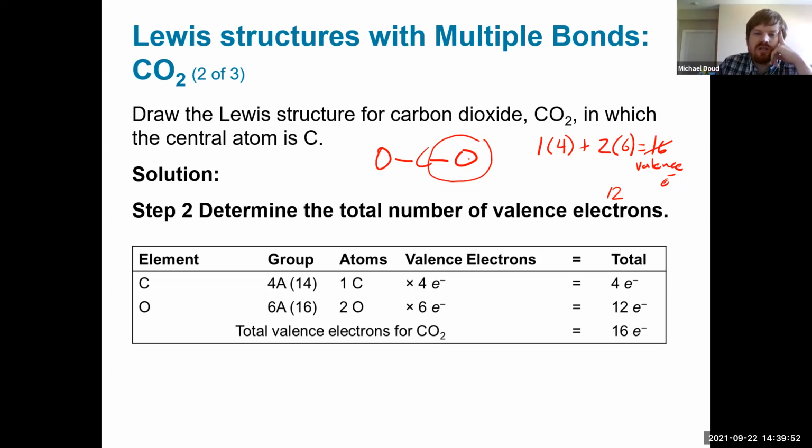So this oxygen here has this one bonding pair that we put here, and then nothing else. So it's got 2 electrons out of its total octet, meaning that it's missing 6 electrons. In order to give it an octet, what we're going to do is give it 2, 4, 6 more electrons. Now we have to take that from our total here of 12, and that leaves us with 6 here. So now oxygen has its octet.